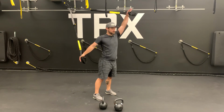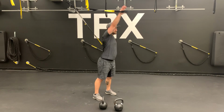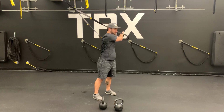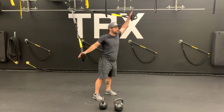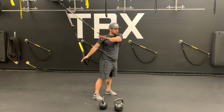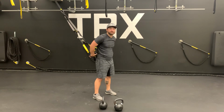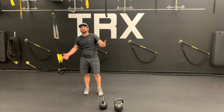Deep breath in, one more time. Other side, right side. Pushing into both handles, not letting the body twist. Open it up. One more time, other side. Pressing into the handles, don't let the body twist. Inhale. And release. Ladies and gentlemen, you guys are all done.